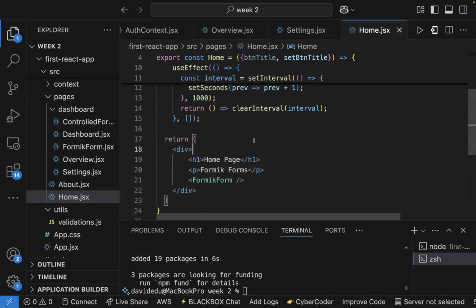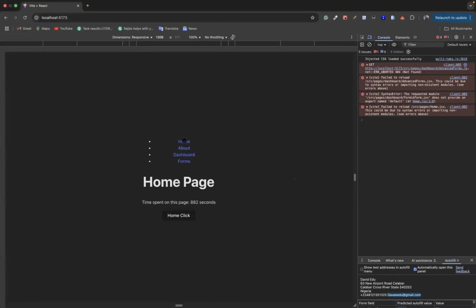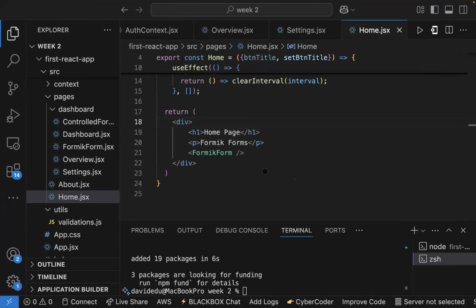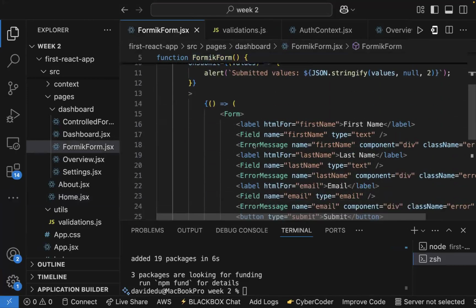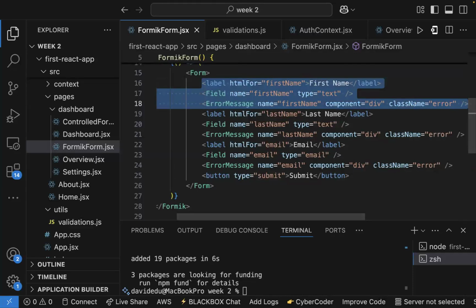All right. So now that we have this done, if we go to our UI and navigate to the home page, we should pretty much see our form. Okay. So as you can see, it's looking very bad. Doesn't look nice at all. So let's just do some styling. Okay. This is not serious styling.